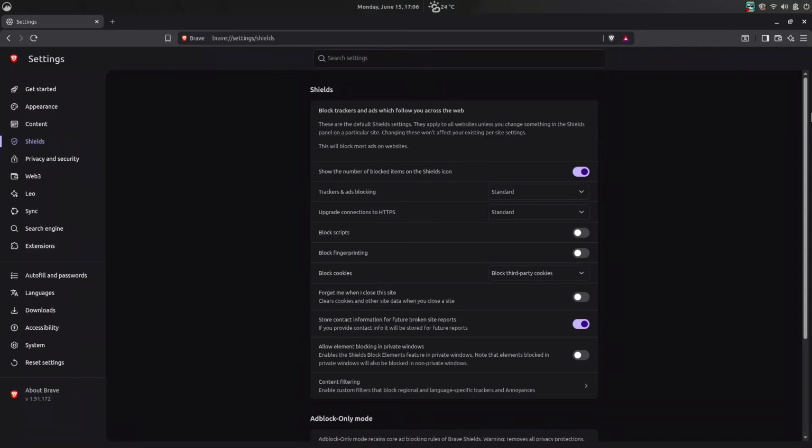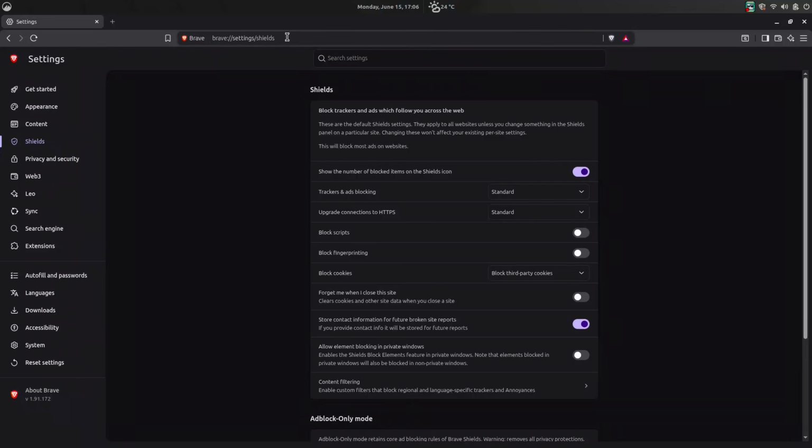Okay, so next we want to harden fingerprinting protection. Fingerprinting is how websites identify you based on your browser's unique settings. Brave has some protection, but we can make it stronger. So to do this, we are going to go to brave://settings/shields.